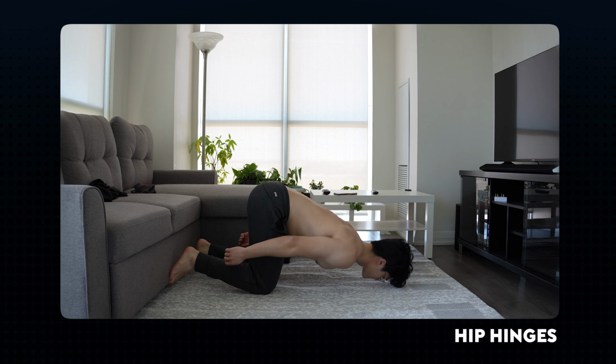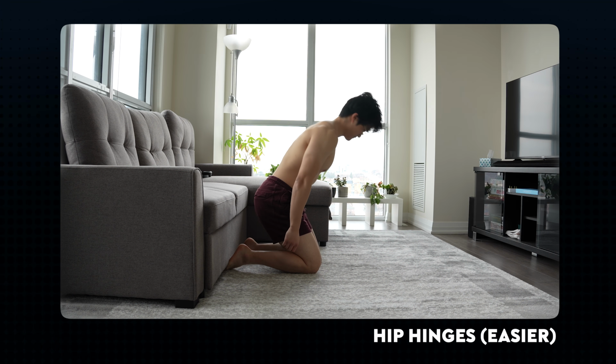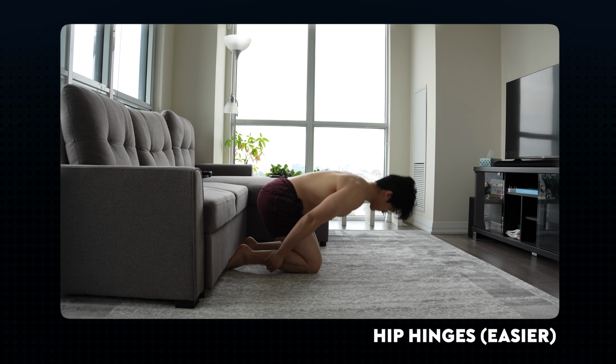But if you find these too hard, the next best thing is to do hip hinges. These are similar to Nordics, but instead you hinge at the hip as per the name. You should feel a lot of tension in your hamstrings to keep you upright. And if you find these too difficult, you can always not extend your knees as much, keeping your weight closer to your center of mass.